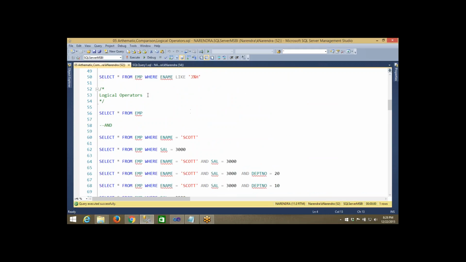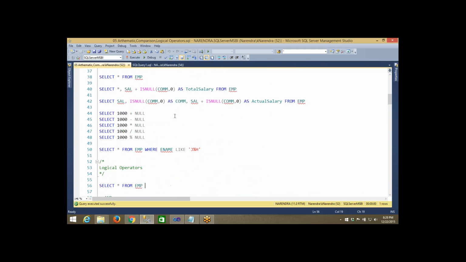I will discuss the logical operators. These are a bit lengthy. Please go through the arithmetic operators and logical comparison operators, just do one or two examples. Anyway, I'm going to provide all these scripts to you. You just execute each and every command and try to verify whether it is correct or not. So logical operators, you leave it. I will explain in detail about each and every operator.